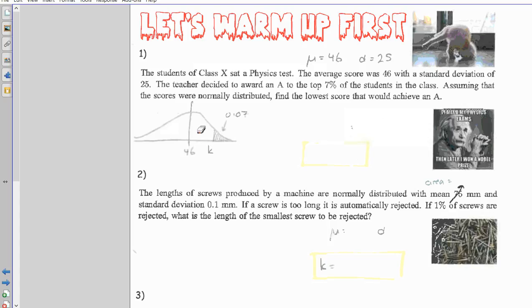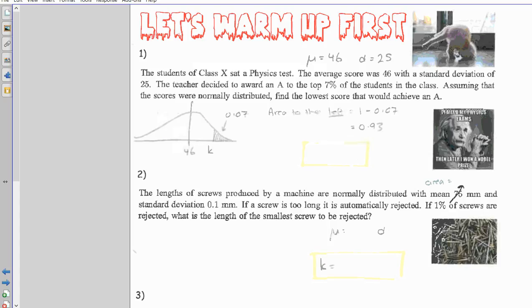So remember the whole area under the curve is, by definition, equal to 1. So if this area here is 0.07, the area to the left must be 1 minus 0.07, sorry if I said 0.7, 1 minus 0.07. Plug that into the calculator, what area do we get? We get 0.93. So the area to the left of the boundary is 0.93, and that's what has to go into our calculator. So let's practice doing that again.